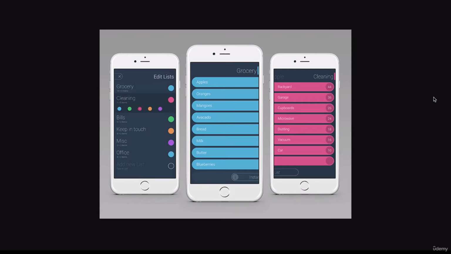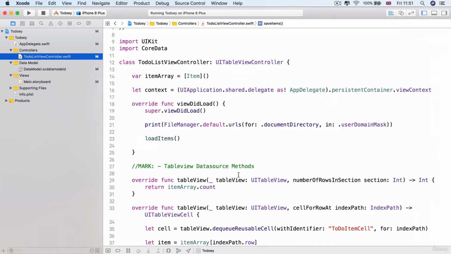Now, when you look at most to-do list apps out there, it's very rare that you'll come across a to-do list that only has a single list. But unfortunately, that's currently all that we've got. Most to-do list apps will have categories. So for example, cleaning, bills, miscellaneous, grocery, and you'll be able to tap on them to view those lists. And this allows us to classify and categorize so that we can organize our to-do list items in a more logical way. So that's also a good feature for us to add to our To-Doey app.